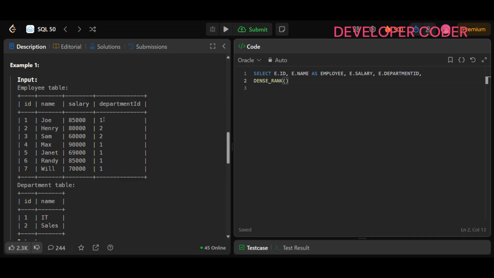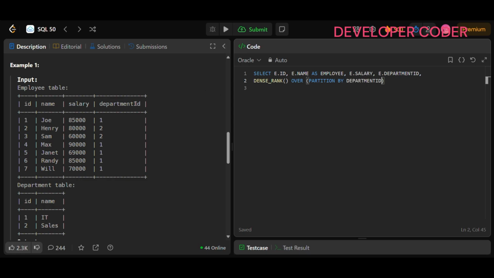For one we have to do the ranking, then for two we have to do the ranking. So we write dense_rank over, and inside this you have to write partition by department id. Just copy this and paste it here, partition by department id.